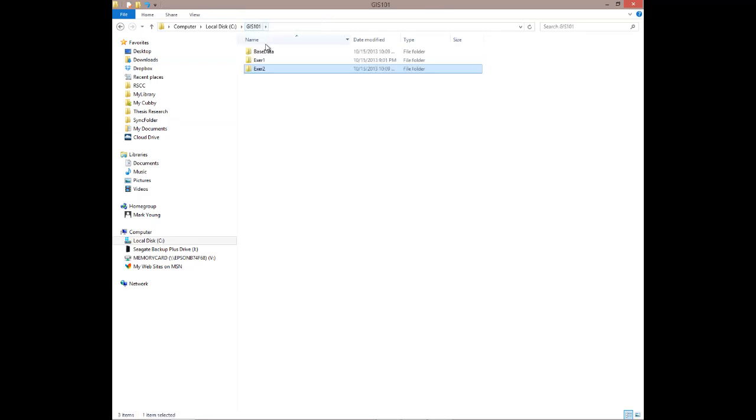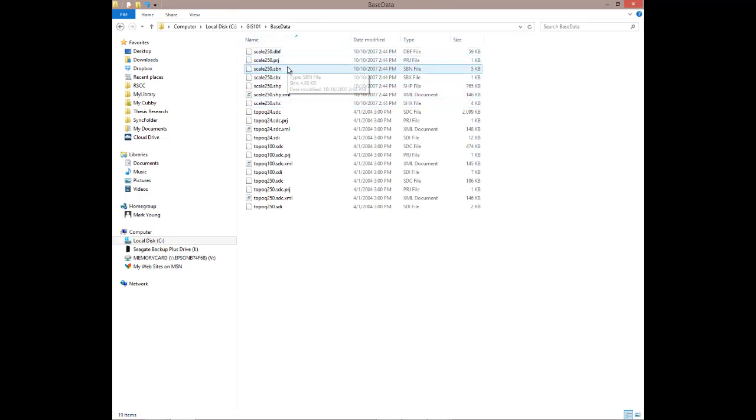So now we'll go back into the base data, and you see again here we have 3 types. I'm going to highlight these are all of the files associated with the 1 to 250,000 scale quad index. And we have the Topo 24, which is your 24,000 scale Topo index, which is what we'll need here. And then we have the 100. There's also some other files here for another 250,000 scale quad index that kind of got thrown in with that mix somewhere along the way, and you could use either one of them whichever one you wanted to use.